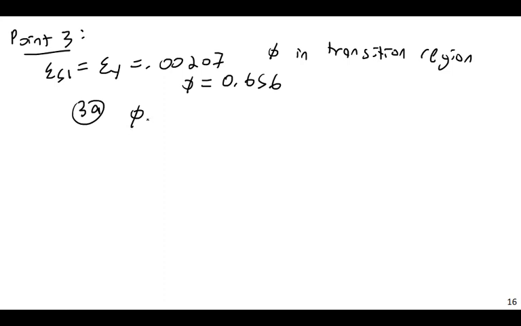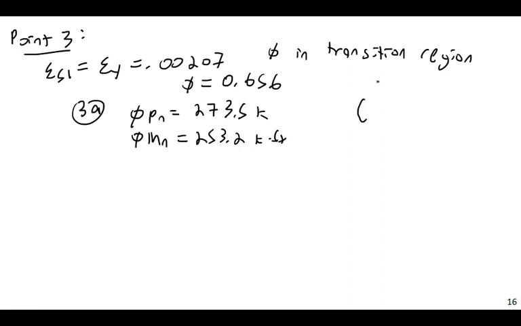So for point 3a, if you multiply the previous values by our new phi factor, phi Pn will come to 273.5, and phi Mn will come to 253.2. And this is kip, and this is kip-feet. So our ordered pair then will be 253.2, 273.5. And I might go a little bit beyond time today, but please bear with me. We do get out early sometimes. Okay. So we have that.